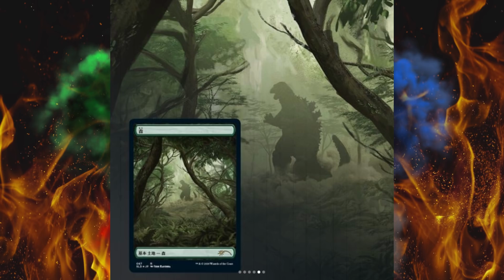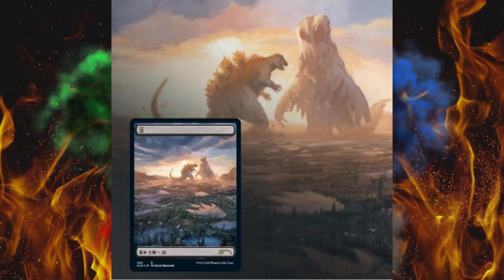So next up we got the swamp, which definitely looks like a swamp, or at bare minimum a marshland, and looks like Godzilla's fighting the owl from the Tootsie Roll commercial? How many licks does it take to get to the center of a Tootsie Roll Pop? Who cares? Godzilla's about to beat the crap out of you.